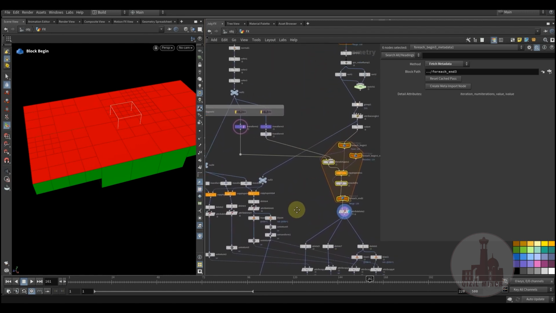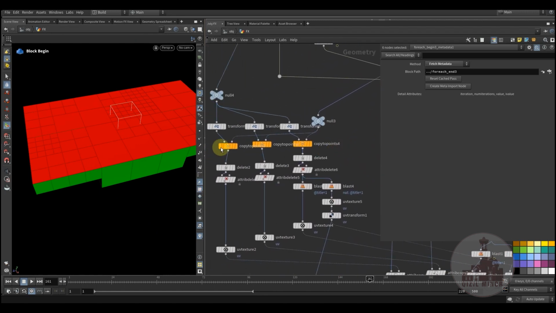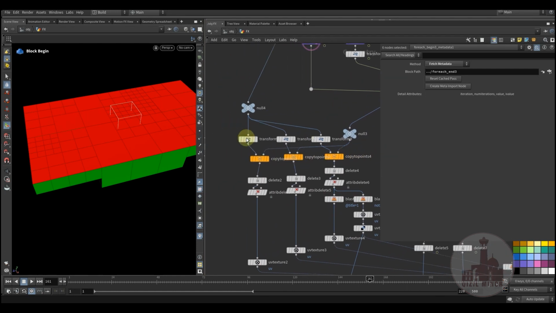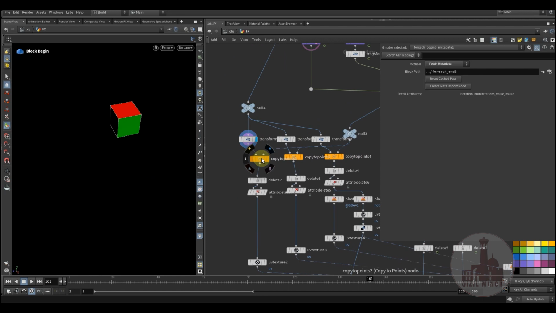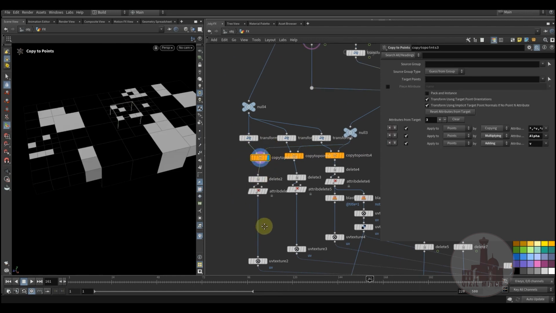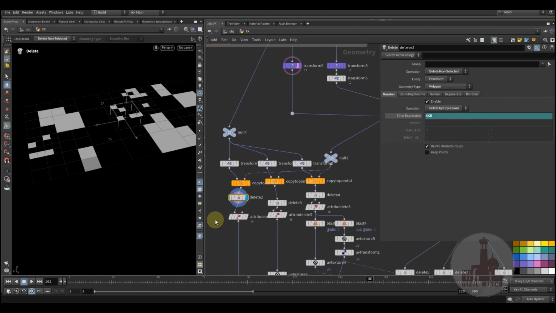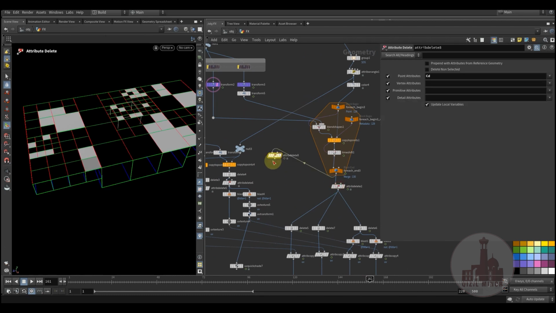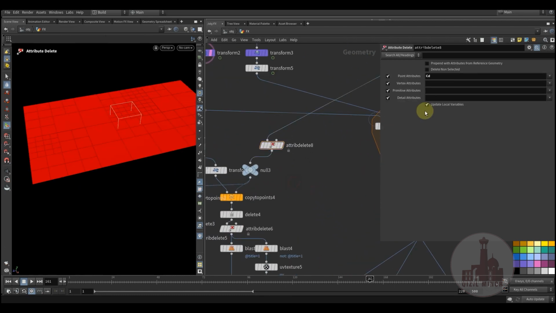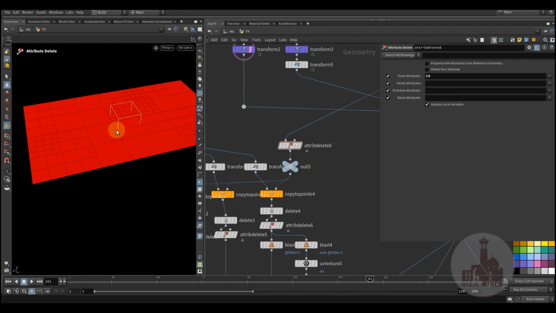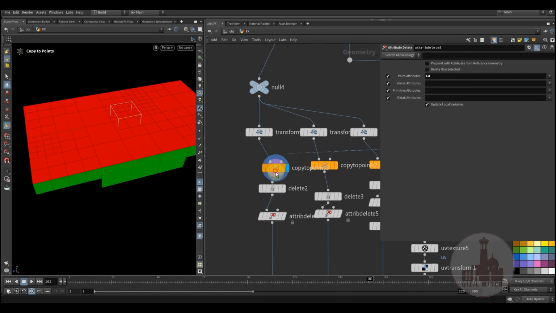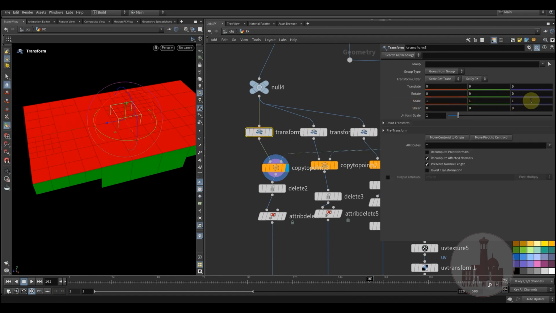Okay, so what I'm doing here, starting from here, I'm applying the copy to points. So now, just to visualize, here I'm deleting the point color, which shows up. Okay, and here we have the first one with zero rotation, which is the red color.